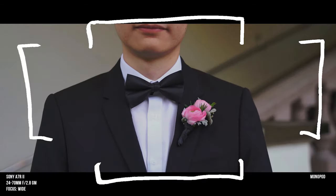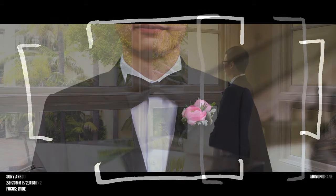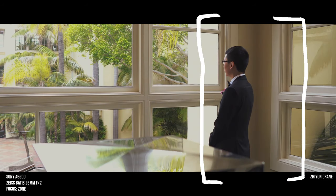So here, a7R II, 24-70 G Master wide on a monopod, nothing too fancy. Cutting to this fake dolly shot right here, and this was accomplished with the Zhiyun Crane. Lens of choice was the 25mm Batis, and we did zone focusing here on the right.